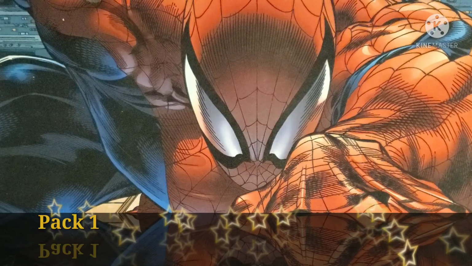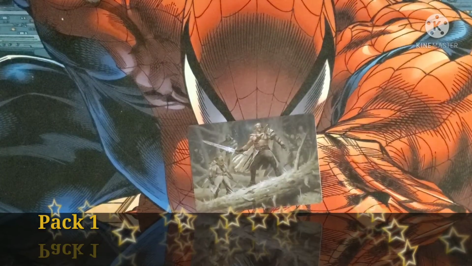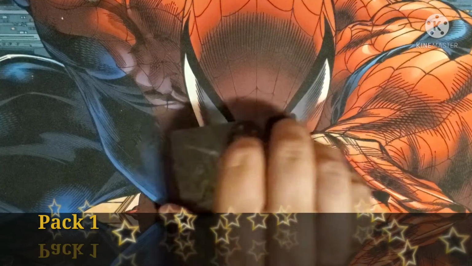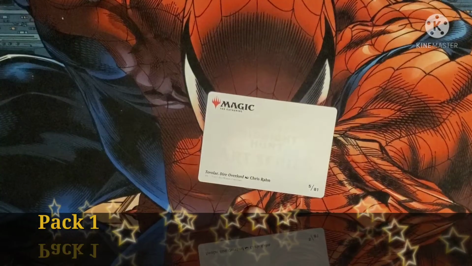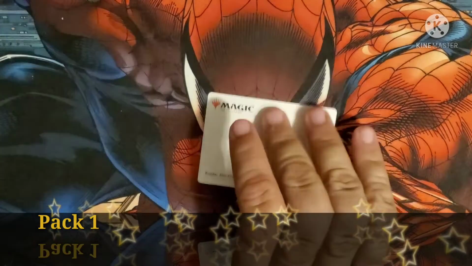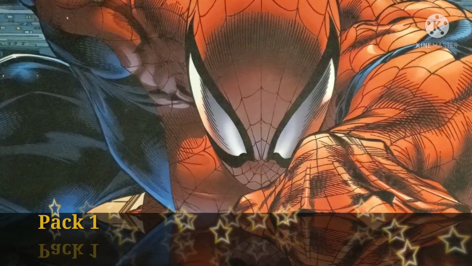Coming out of the first pack is Tovar. It's the full art of that, and it's Tovar, the Dire Overlord, by Chris Rohan, number 5 out of 81. We open up a Plains.